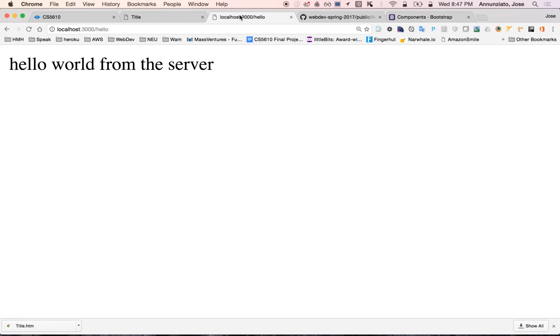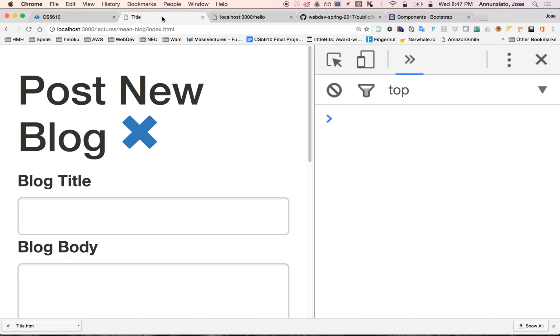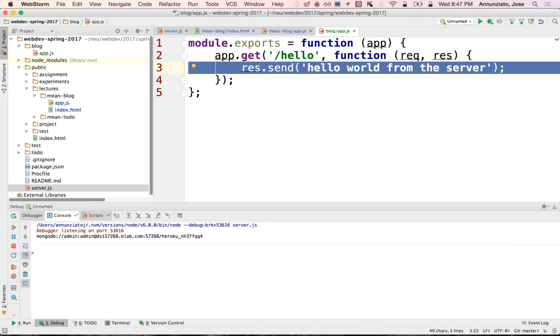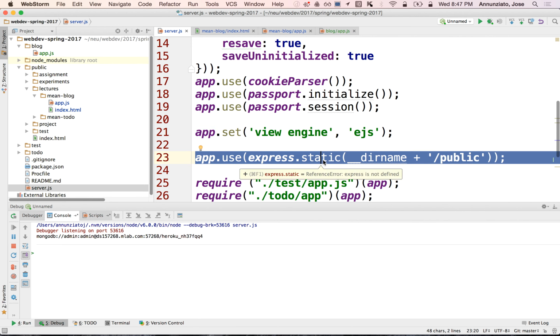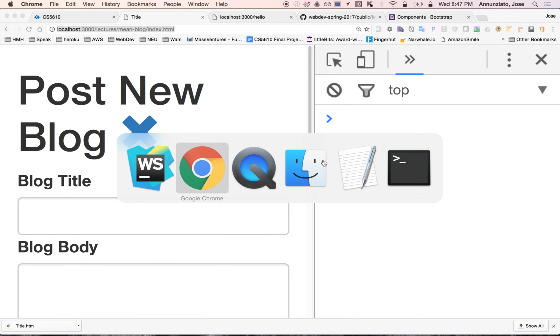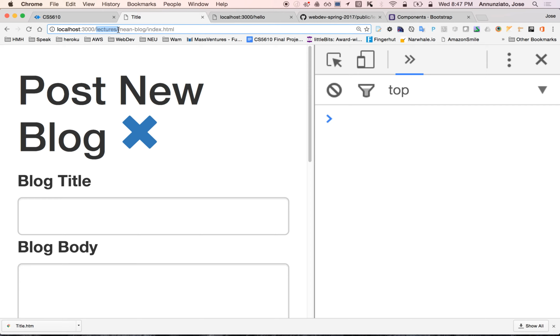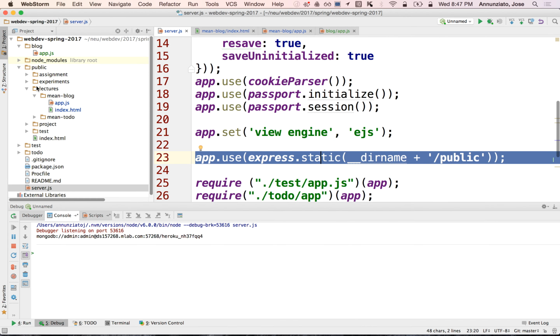As opposed to this, which is still a URL. These are both URLs, yes? These URLs are being handled by another mechanism. They're being handled by this mechanism right here. Anything that you drop in the public directory, if you reference any file structure under there, it finds the file you're looking for and responds with verbatim the file content, and just sends it back.